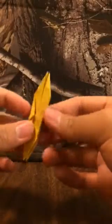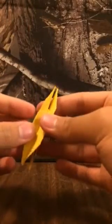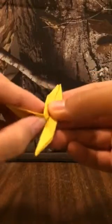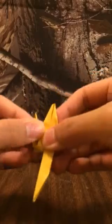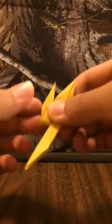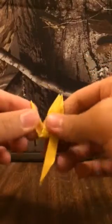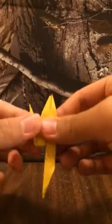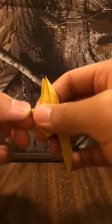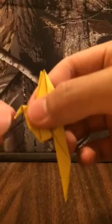All right, now here's the tricky part. You're gonna find the side that has no holes, not the side with holes. Okay, so you can go like this. And you can go all the way up, but make sure not to tear this part of the swan. If you're using thick paper, I don't recommend it, by the way. Thick paper is just harder to fold. So now, this part, we're gonna go down like this. So now, there's the swan's head completed.